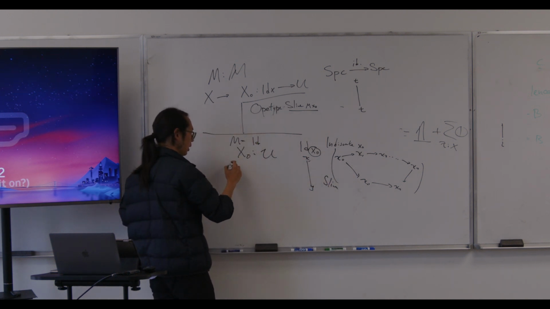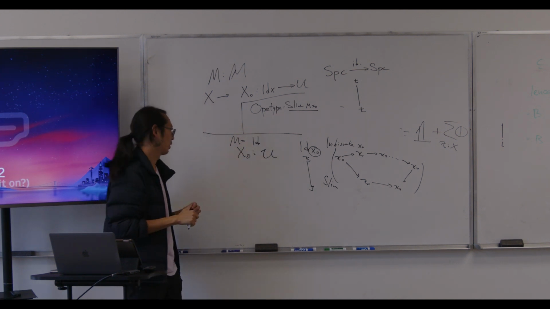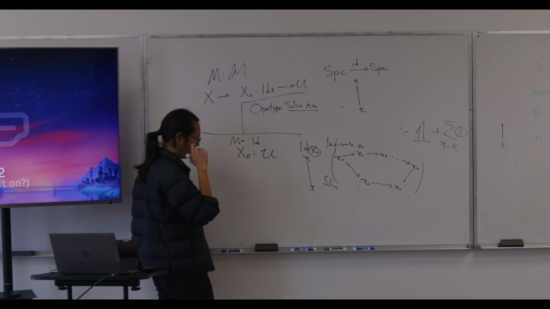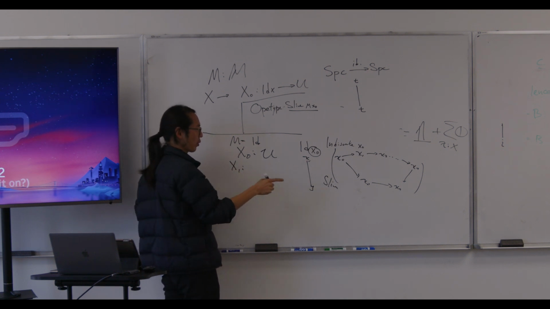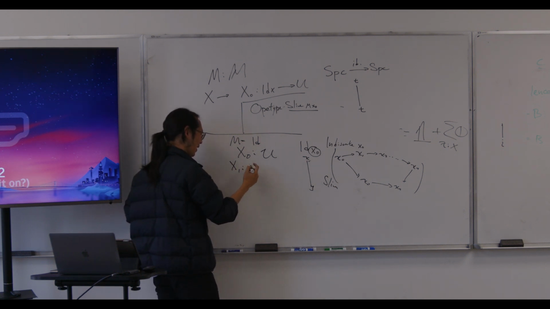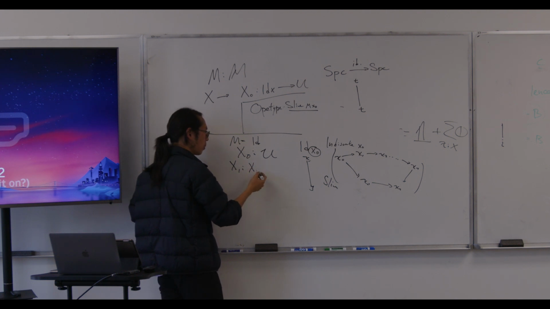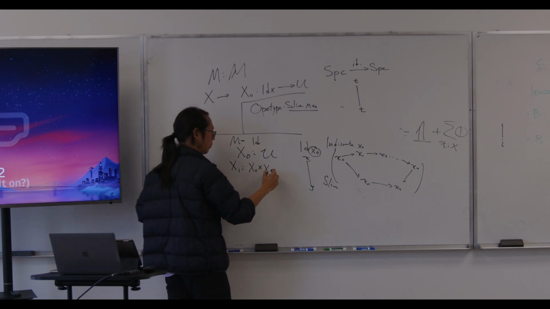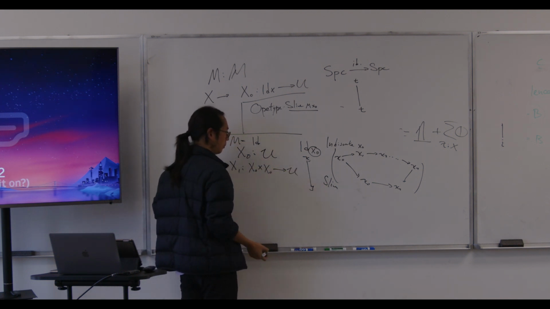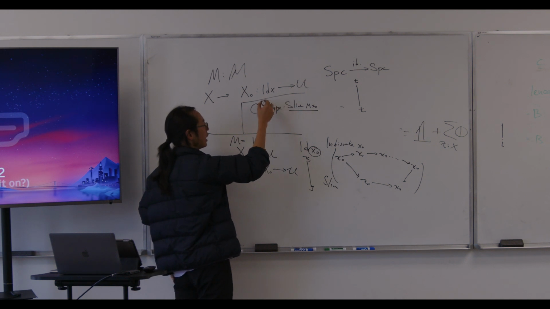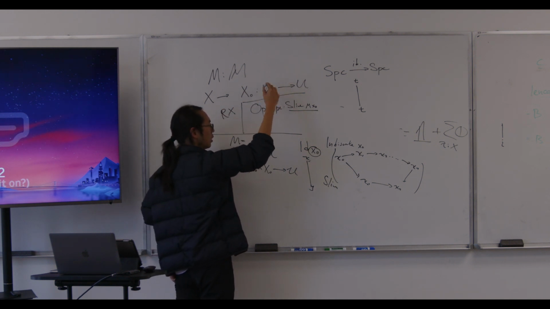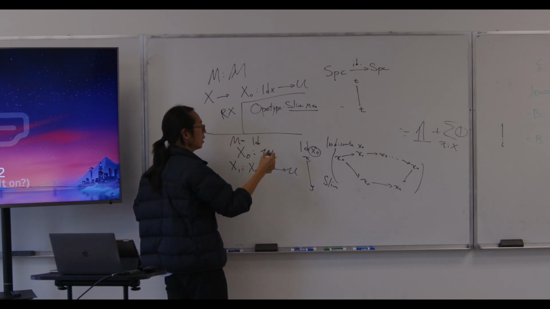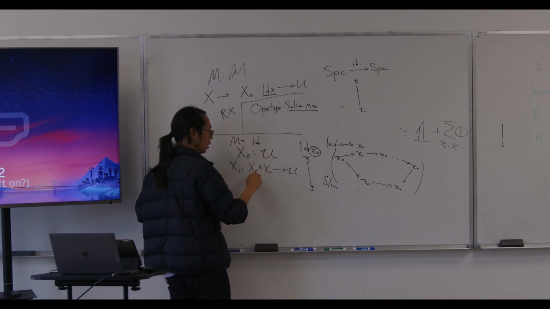Okay, but the indices. All right, so X1. Let me just cut through some of the nonsense, if I could. X1 will give you basically data from X naught to X naught to U. If we take R of X once, what does this give us? The indices on the slice look like this.